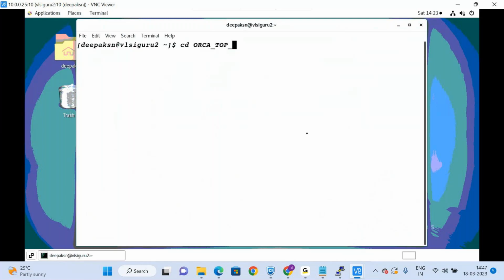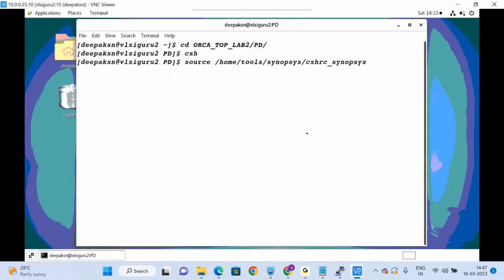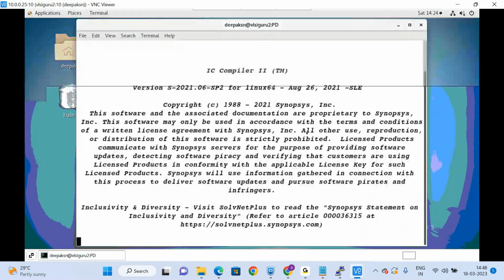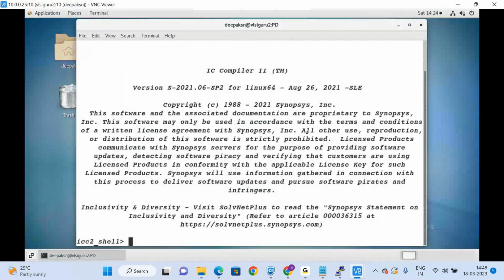When will the tool access be given for us? According to your domain requirement, the tool access will be given when the basics are completed. When the basics are completed and advanced topics are started, this tool access is given. For physical design enrollment, we will give a physical design tool. Similarly, according to their domain, the tool access will be given to the students. For physical design, you have mentioned ICC2, PrimeTime, and StarRC. All three tools are given. Yes, sir, it is given.